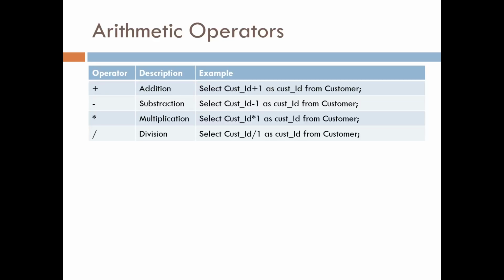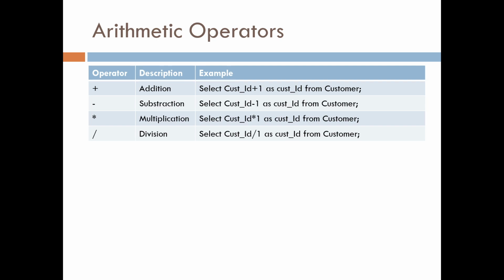So in this session, we look at some of the operators. Okay, so what are operators? Basically, when we write a select statement, we can select the required columns, or we can select all the columns using star. But there are certain operations that we can do. For example, if you want to add two columns, or subtract one column from another column, or apply some other operations, we can do that. So we will discuss what those operations are.